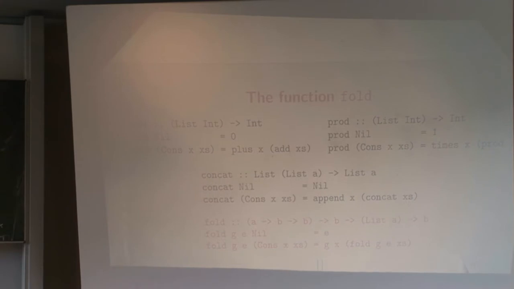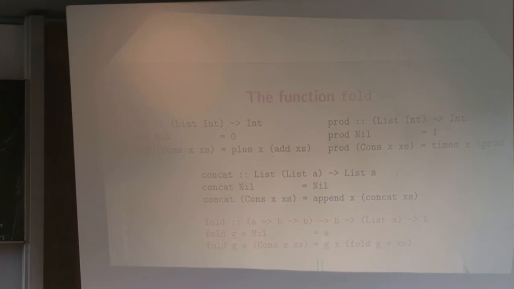So this function fold, we would now define just like f, but you would add these arguments. This is the g argument, and this is the e argument. So g has the type a to b, e has the type b, and if we give these two things to this fold function, then we indeed get a function which takes a list of a's and gives a b. And now the definition is as on the blackboard. So now we have these additional arguments, g and e, but the rest is the same. So if we apply the whole thing to nil, we get e. If we apply the whole thing to cons x xs, we get g, x, and the recursive call. The only difference to the blackboard is that we added these additional parameters, g and e.